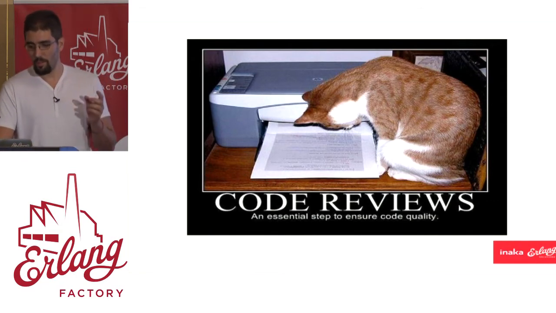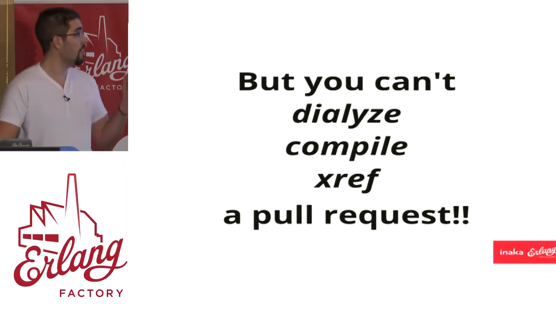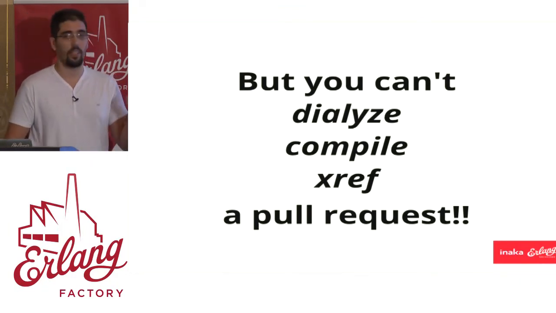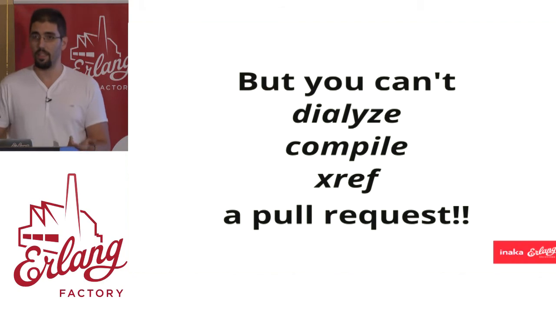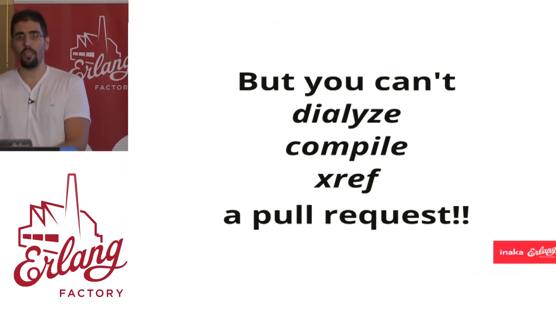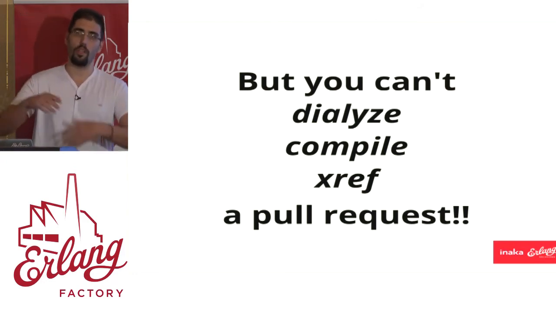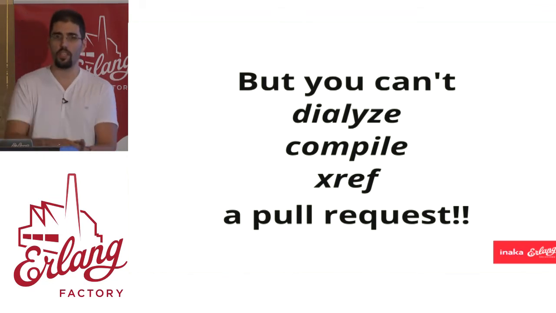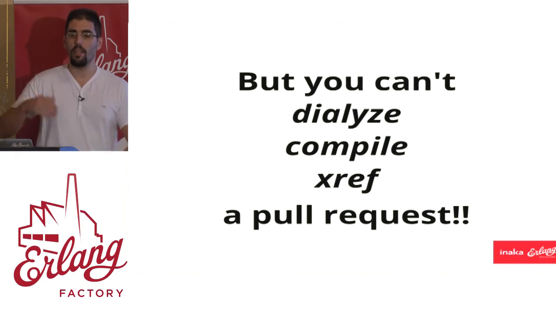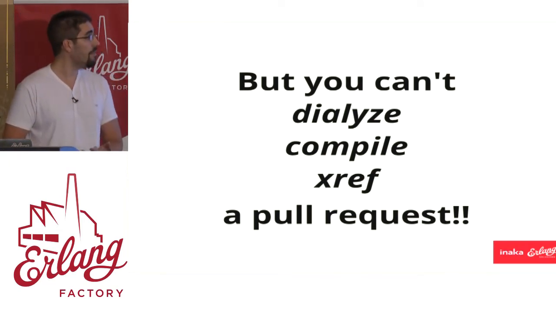about to explode. But it's not 100% awesome, because in pull requests or with your naked eyes, you cannot run dialyzer, you cannot compile it or run xref on it. And what you can do is, of course, go to your computer, clone the repo, or if you already have cloned it, fetch the changes, check out the branch where the modifications are, run dialyzer, run compiler, run xref, elvis, all that stuff.